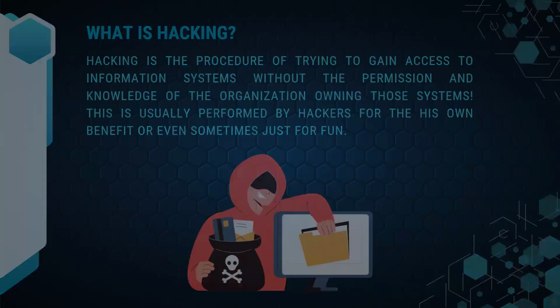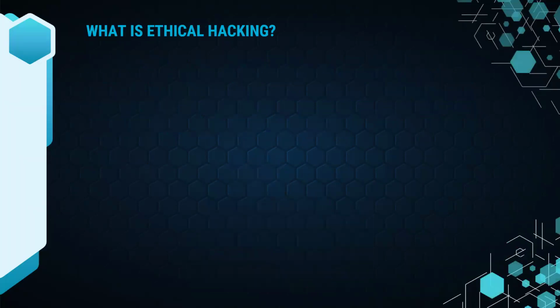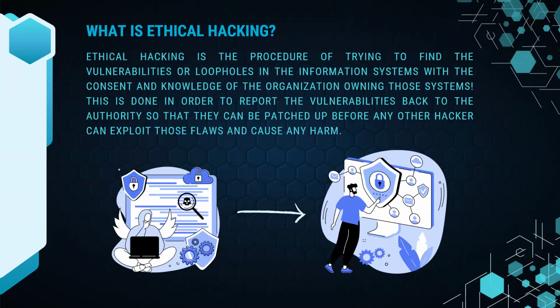Ethical hacking, on the other hand, is a procedure of securing those devices. We do that by finding something called vulnerabilities, which are loopholes in your system that allow hackers to get access to your devices. We try to find these loopholes and remediate them so that we can protect the organization. So we'll be learning how to perform the same exact attacks as hackers and understanding how these attacks are made possible, what is causing them, what the underlying vulnerability is, and then we patch it up so that no other hacker can replicate the same thing.